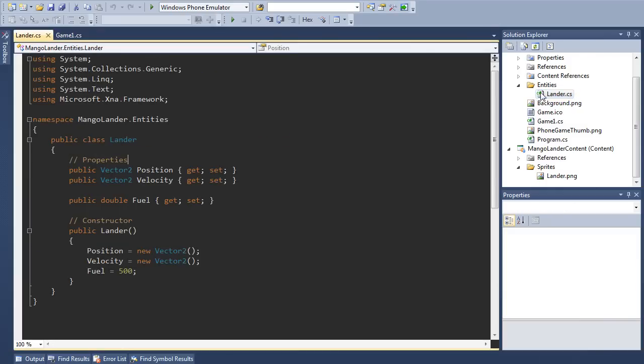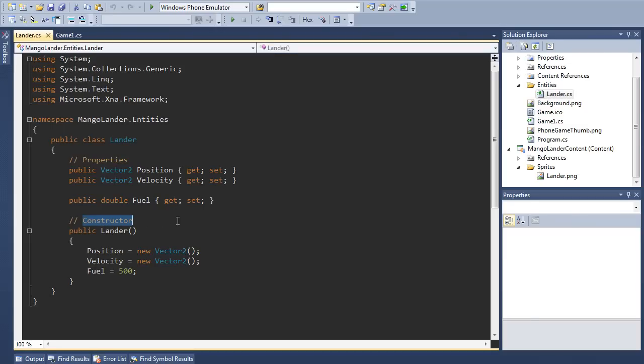If we jump into the Lander class, you can see that I've already added some properties for this class. We have a position. So this is where the Lunar Lander is in the screen space. Velocity, so what direction it's heading in and how fast it's going. And I've also added the concept of fuel, which you'll recall is kind of a key component to the game. You have this limited resource, fuel, that you use up as you jet around the level, and you need to make sure you keep an eye on it and you don't crash by running out of fuel.